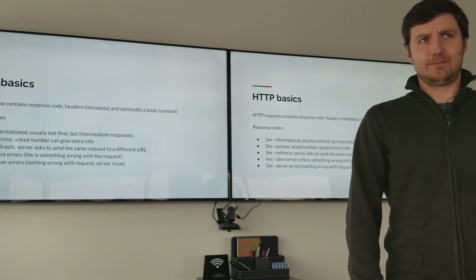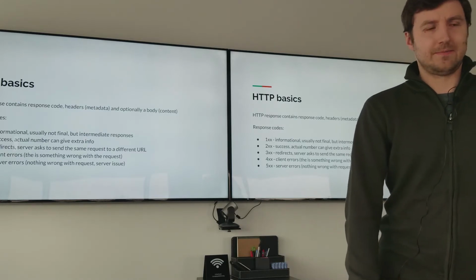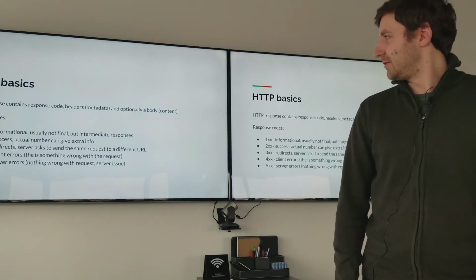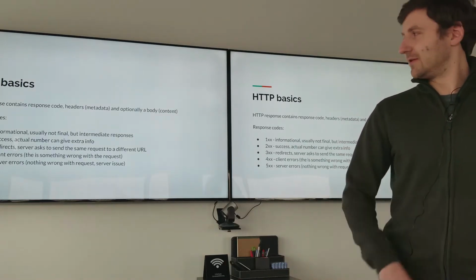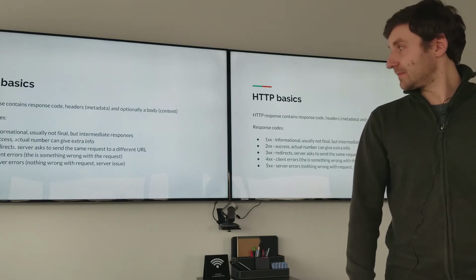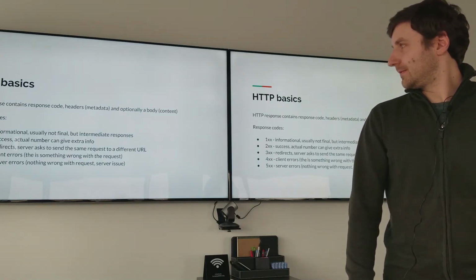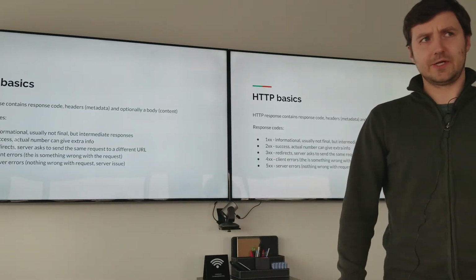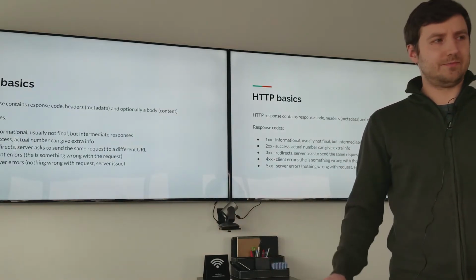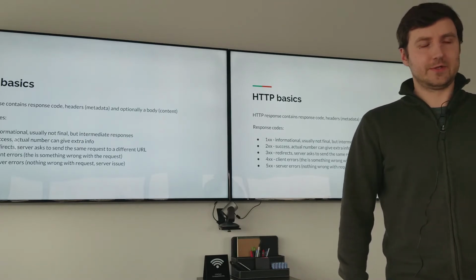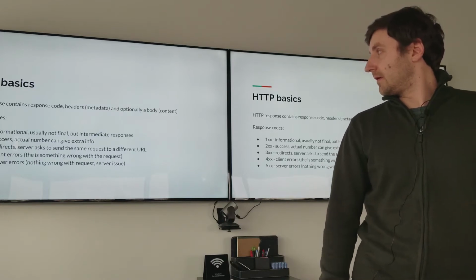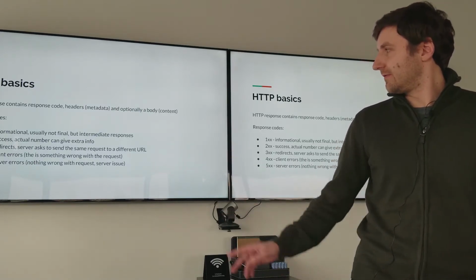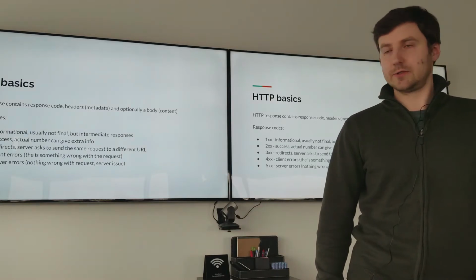I don't remember what the exact default limit is, maybe 16 or something, to prevent cases where two URLs redirect to each other and you get stuck in an infinite loop. Again, there are different types of redirects, like permanently moved and temporarily moved, but basically you still go to a different URL. And there are two more groups, 400 and 500, which always mean errors.